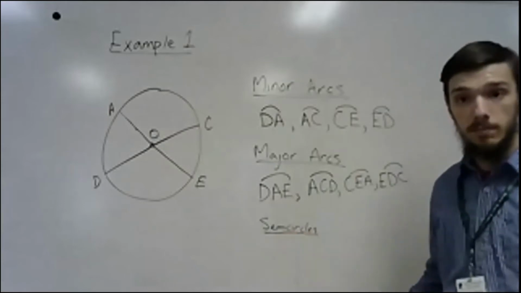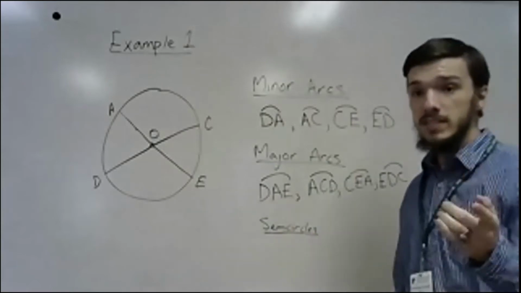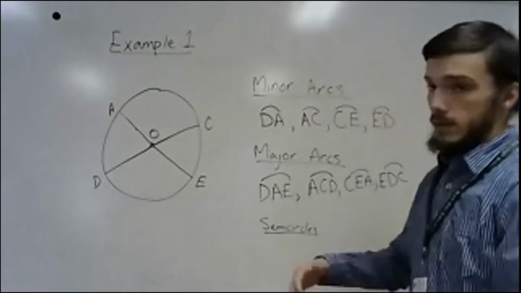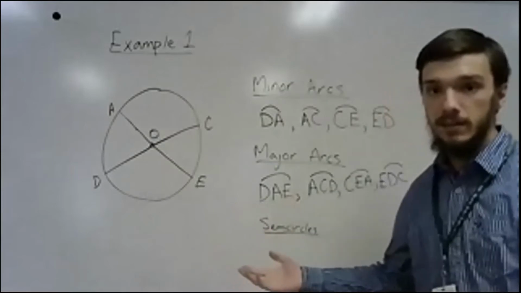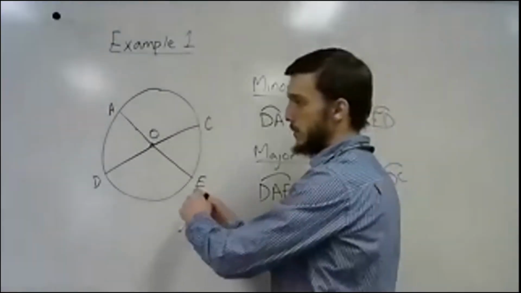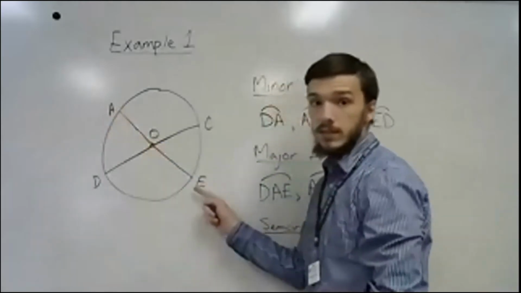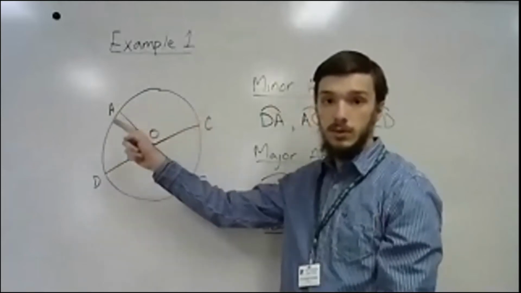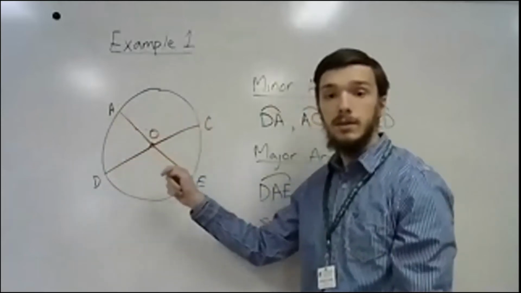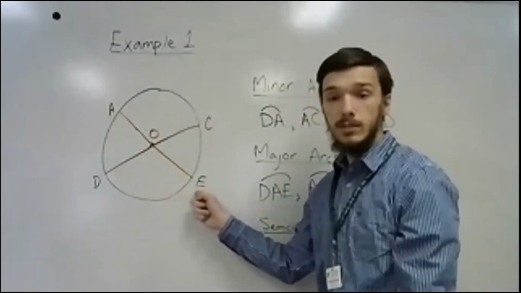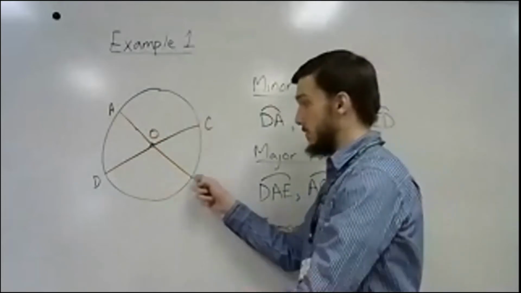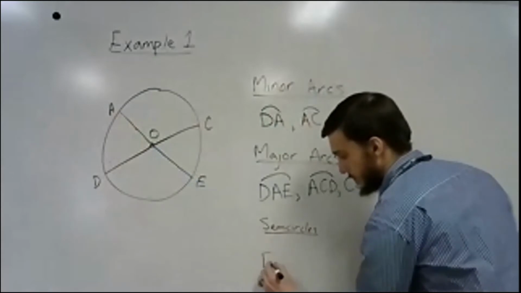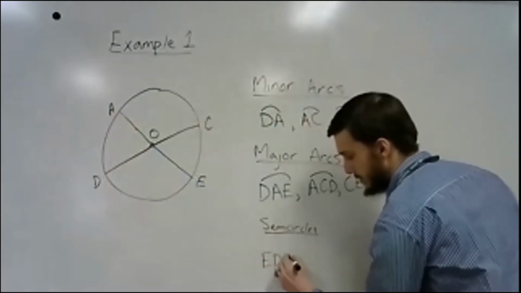type of arc that we're looking at are semicircles. Now remember that a semicircle has to have 3 points to describe it as well. Semicircles are a little easier to identify than maybe a major arc because its endpoints are just the endpoints of a diameter. So in this case, between E and A, there are 2 semicircles. Okay? So if we're going to consider E as our first endpoint, our first semicircle will be EDA. Always remember to have this middle point.